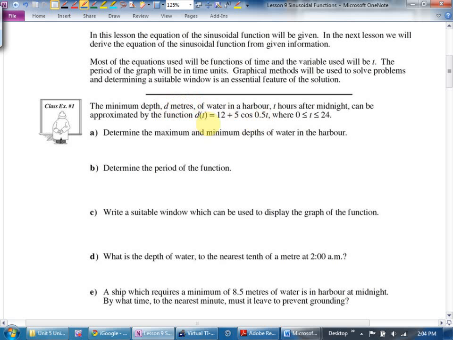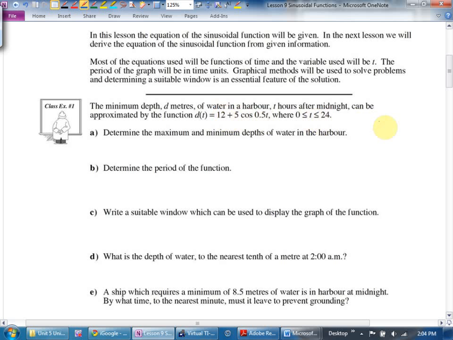The equation is this. They've written this, Steph, in a bit of a weird order. The vertical displacement, instead of putting it at the end, they put it in the front. I would normally write this, Leslie, as 5 cos 0.5t plus 12. But we'll leave it with what they've written. I guess they want us to be a bit flexible. So take a look at this. What's the amplitude of this? Can you see it? 5. What's the vertical displacement? 12. I know it's written in the front, but that's the same as having a plus 12 there.